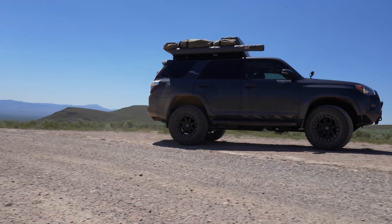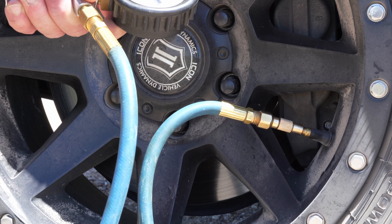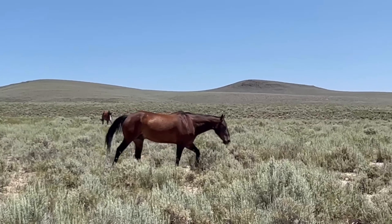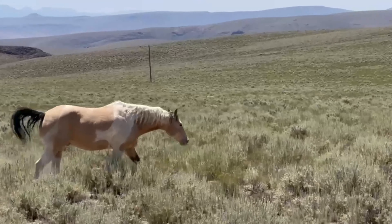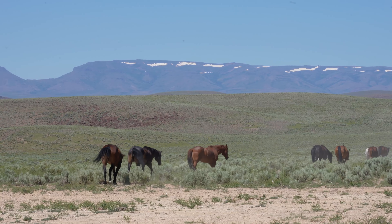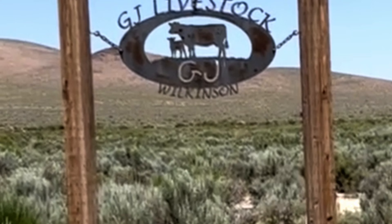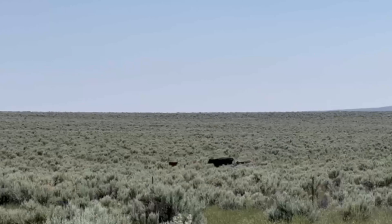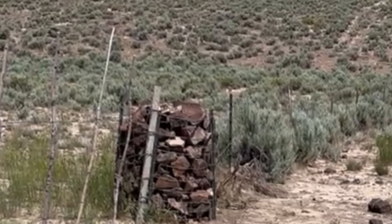When we first arrived, we pulled our rig over to air down our tires for a more comfortable ride. That's when we heard a quad ATV approaching, and the driver stopped to ask if we needed help. He was headed up into the caldera to round up some horses for the Fourth of July rodeo. He was Nick Wilkinson — part of a family that homesteaded in this area in 1900 and currently running over 1,200 head of cattle.